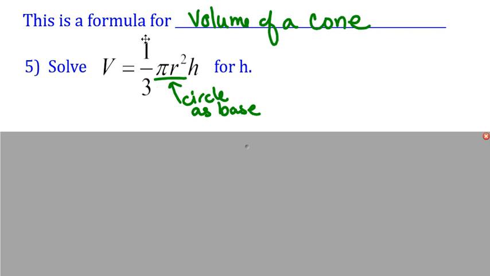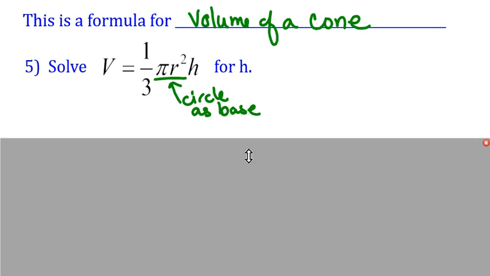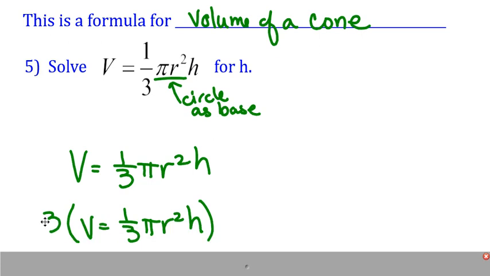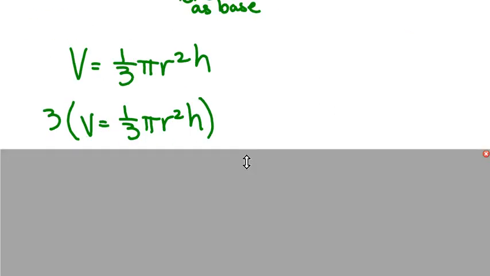First one was, if you have any fractions, how can you eliminate it? So remember, fraction is like a division. This says we're dividing by 3. Well, how do you undo division? Multiplication. So let's multiply each side of the equation by 3, so we no longer have fractions to work with. So 3 times v, that's 3v. 3 times 1/3, remember that's going to be 3 over 1, so 3 over 3, that's 1 here, and that undoes it, so we don't have any fractions to work with now.